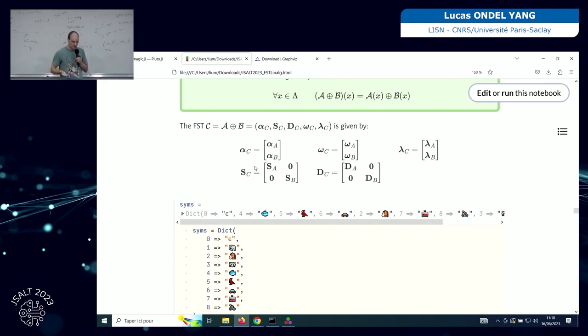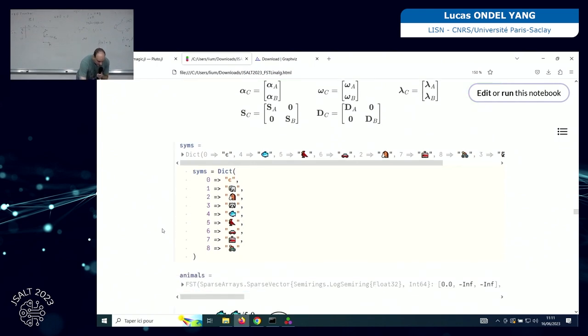And here, I think we already see the strong motivation behind this representation of FSTs in terms of matrices. The point is really not to go through the classical graph algorithms where we'd have a queue or a direct for loop. For us, it enables thinking with WFSTs in terms of well-known matrix structures, using a language of operations known by most here. Even if you're not an expert in WFST, I think you all know how to concatenate a vector in NumPy or PyTorch and how to make block diagonal matrices, meaning that you're already able to work with FSTs with your background. So here I show you an example of how we can implement it.